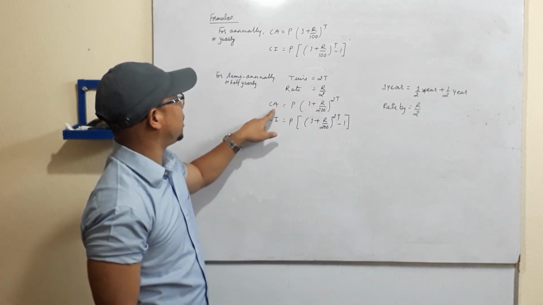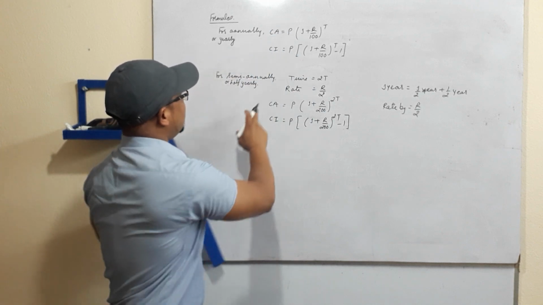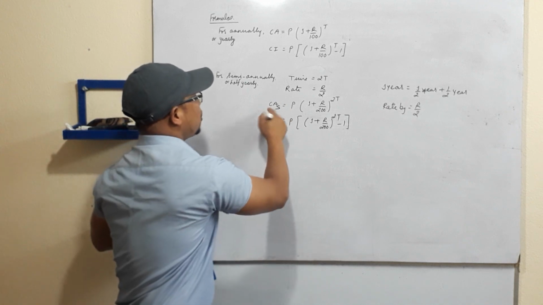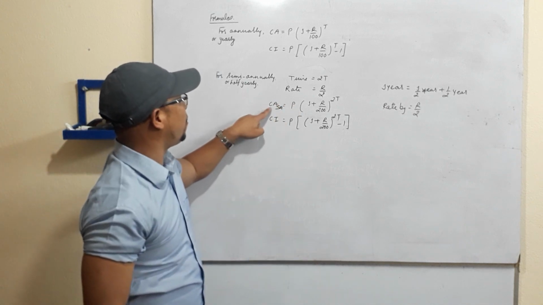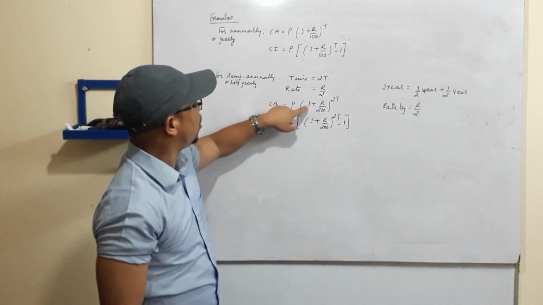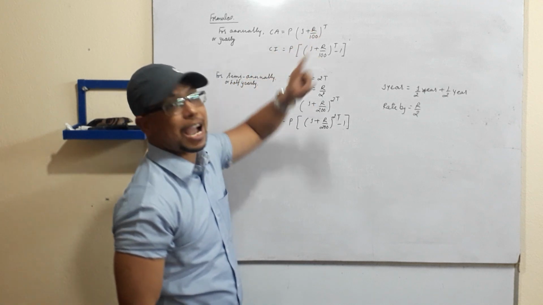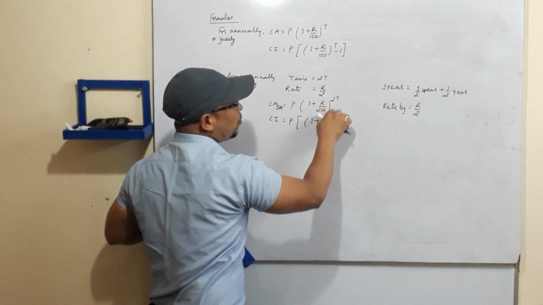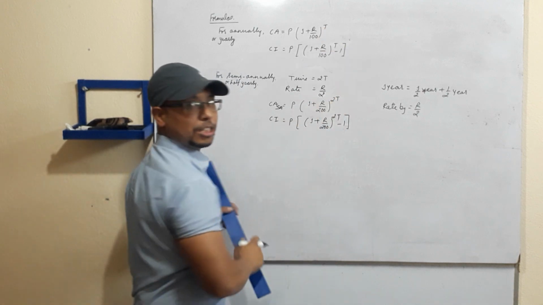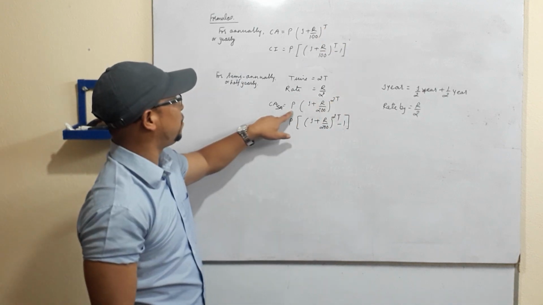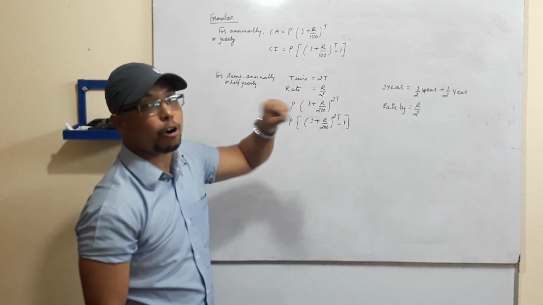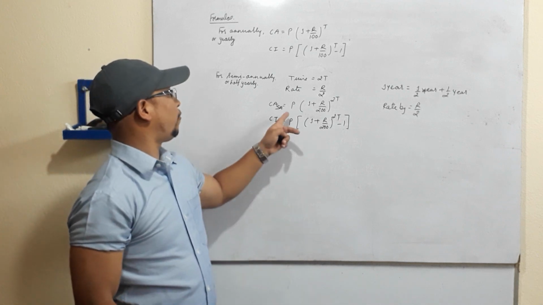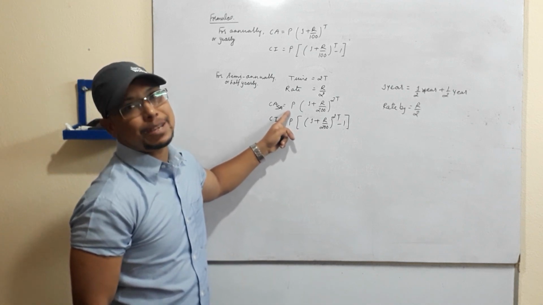So what happens here? CA, the compound amount. Now CA compound amount, this is yearly. This is semi-annually or half yearly. So compound amount semi-annually equals P(1 + ...), now see, R should be R by 2. So R by 2 and there is 100. 2 into 100 is 200. Whole power twice t. This t is replaced by twice t. So for semi-annually, your formula is P(1 + R/200)^(2t). This is the compound amount for semi-annually.